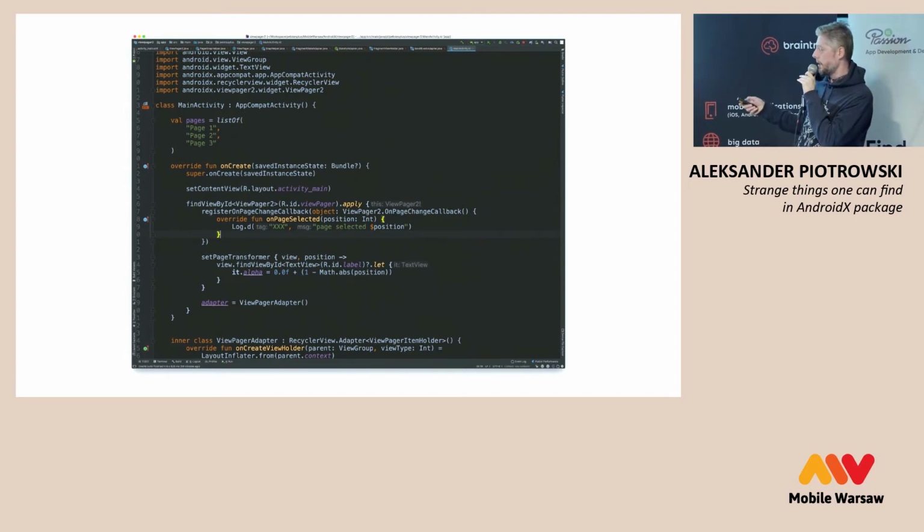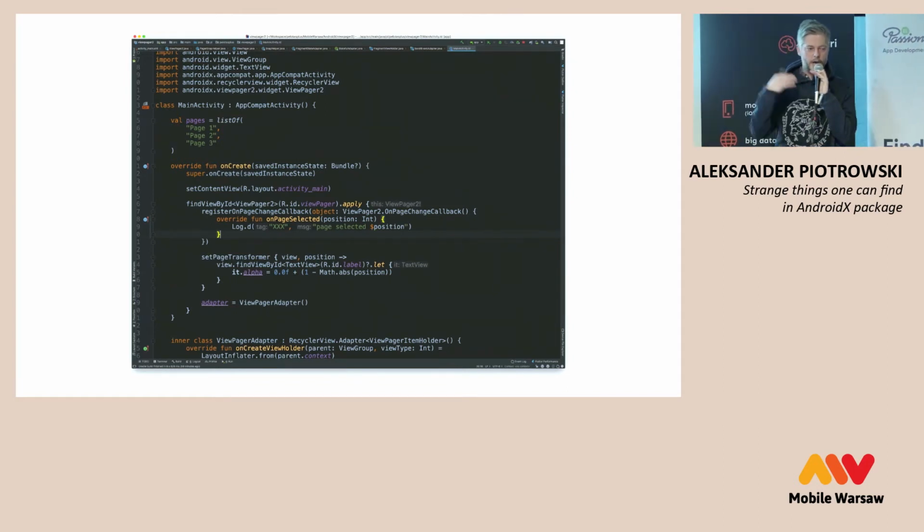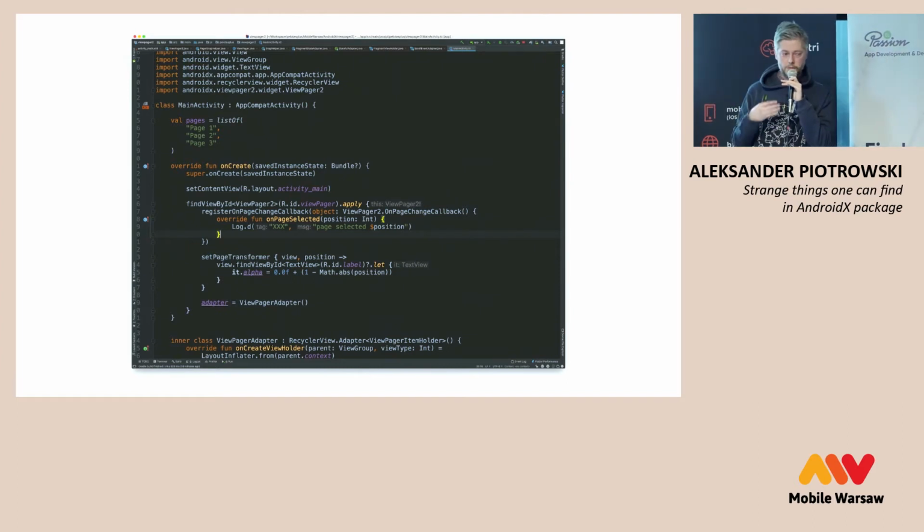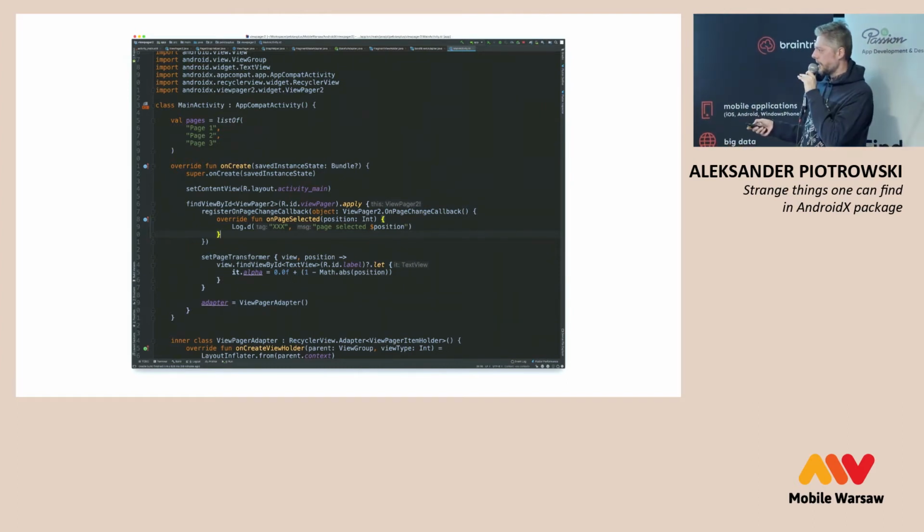with that view pager. So first of all, this is my activity. I have 3 pages, and then inside of my activity, of course, I set content layout, so my view, and then I just find my view pager, and on that view pager, I can register an on page change callback. This is something we can do with view pager. So every time when someone swipes the pager to the left, to the right, we're gonna get this method being called. So that's a normal thing, right? Here, I can also set something, which is, I think, a new thing, and it wasn't possible with a view pager. So I can very simply set a page transformer.